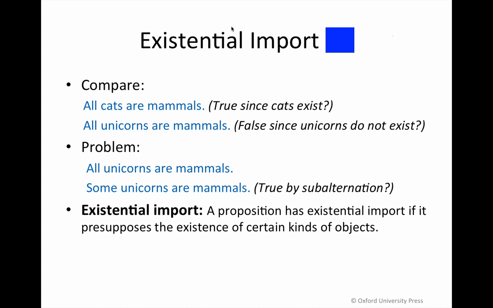Okay, so just as a quick reminder, we will assume existential import when we're working in what's known as the Aristotelian or traditional interpretation of the universal claim. We will not assume existential import when we're working in the version of the system known as the modern interpretation of the universal claim.